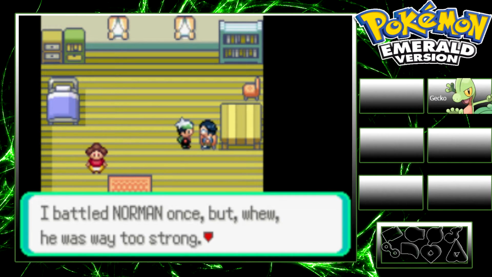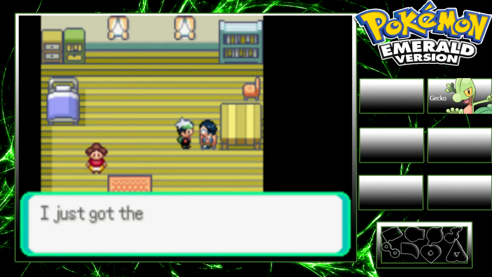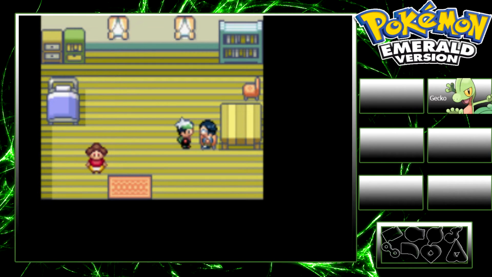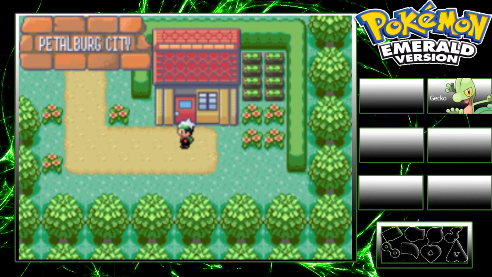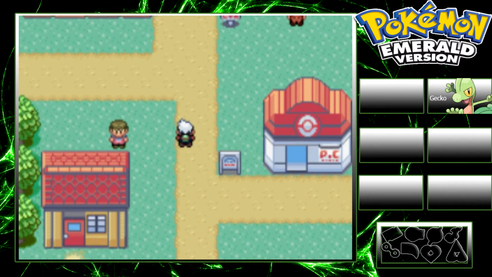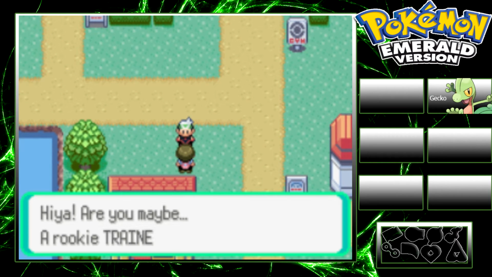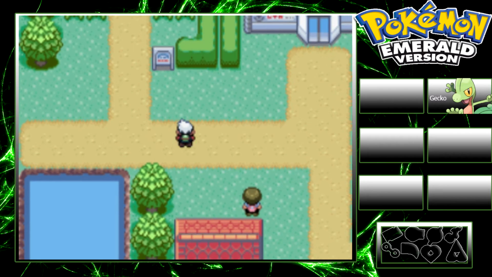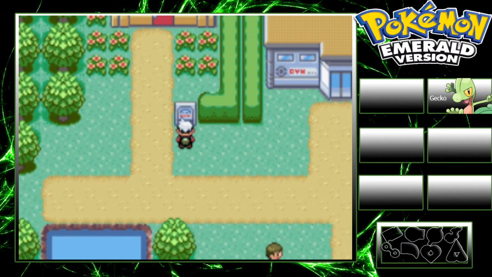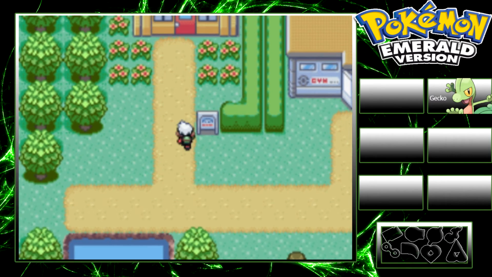I battled Norman not once. Phew. He was way too strong. How would I put it? I just got the feeling that he lives for Pokemon. I mean, you probably came into our gym with bug Pokemon at level 10 or something like that. Oh, I already talked to him. Okay. Oh, this is Wally's house.